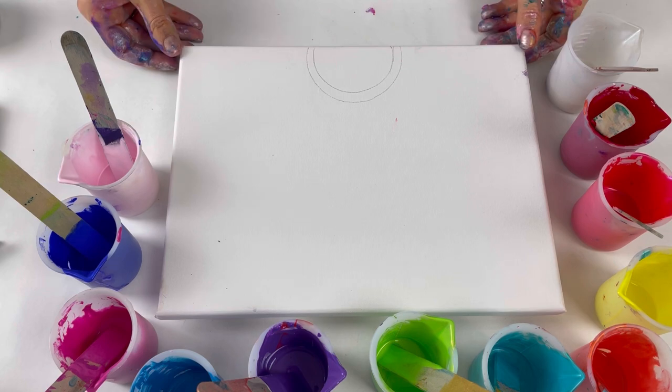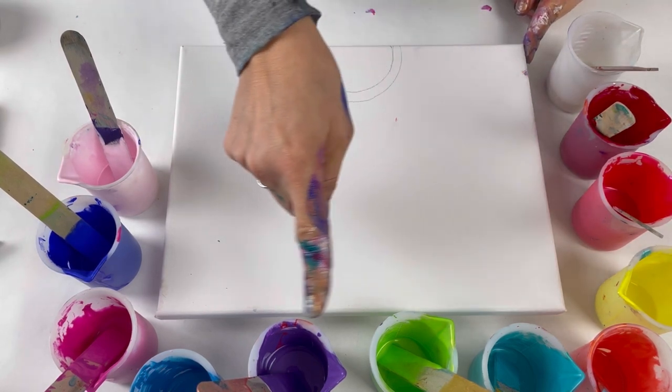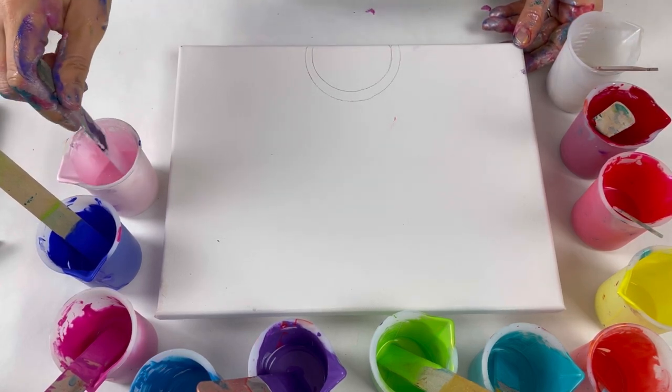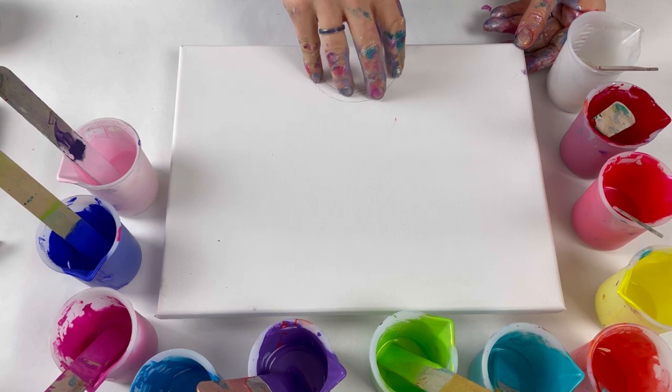I'm using just a really small canvas. I think it's 20 by 30 centimetres. And I'm going small because I've just got a little bit of leftover paint from the previous pour. There's just a small amount in each cup. So I've drawn a circle on here. That's going to be my pupil. And then that'll be black.